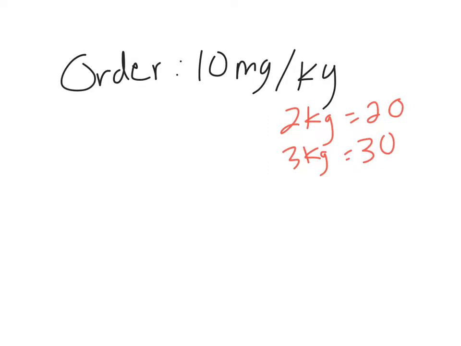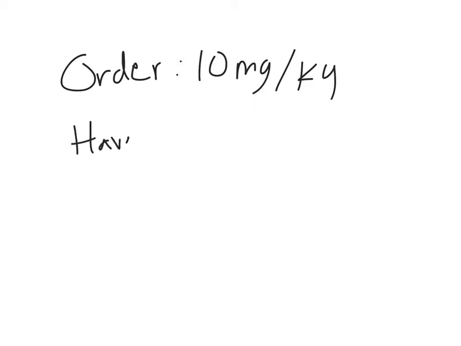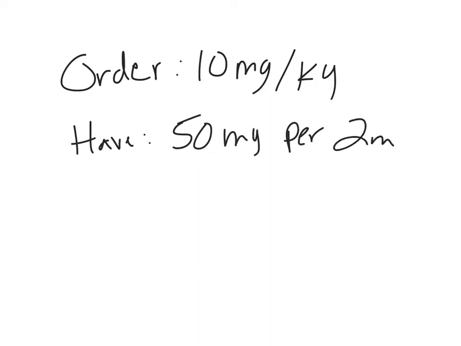So what's going to happen is, in these questions, we have to figure out what our patient weighs in kilograms, and then we're just going to multiply it by that ordered dose to see what our patient's specific ordered dose is going to be. We're also in these questions going to be given a have. We're going to be told how that medication comes, so we know how to plug in our H and our Q. So let's just say our have in this case is, say, 50 milligrams per 2 milliliters. And let's say our patient's weight is 37 pounds.